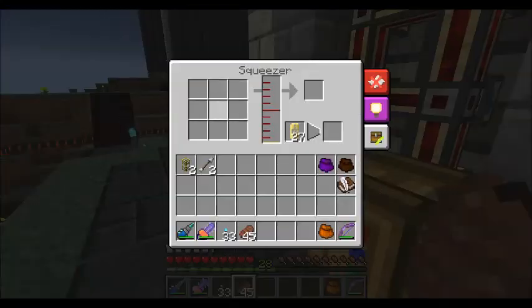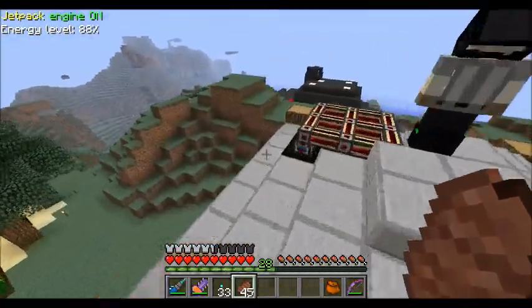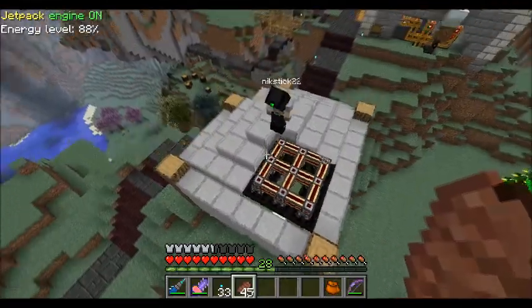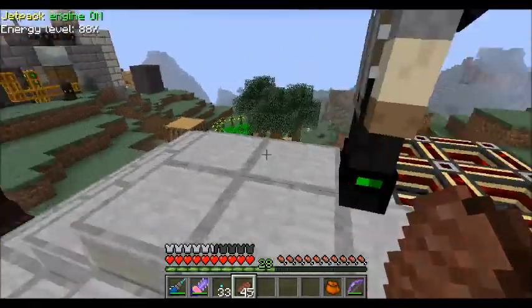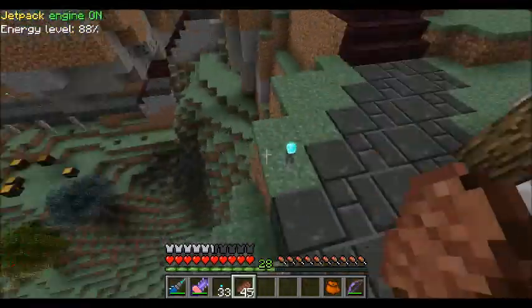But yeah, that's just by putting apples in the squeezer. You get apple juice. And I put that in the fermenter because if you run the fermenter with apple juice or honey instead of water, you get 1.5 times the amount of biomass.